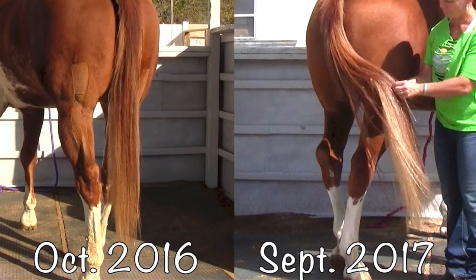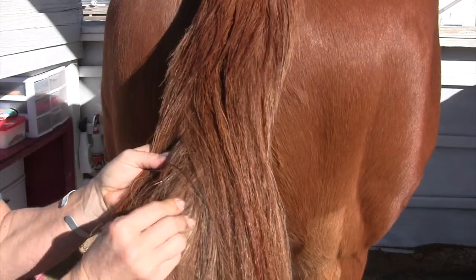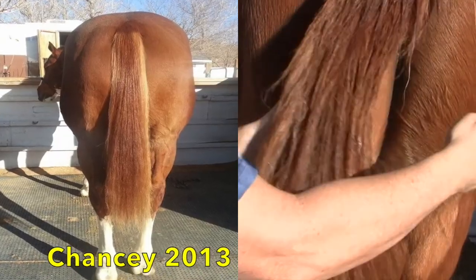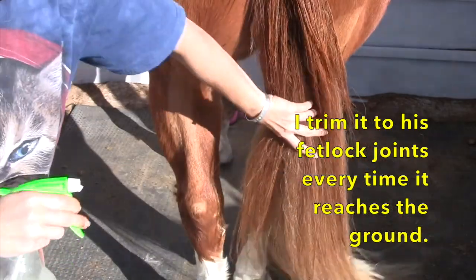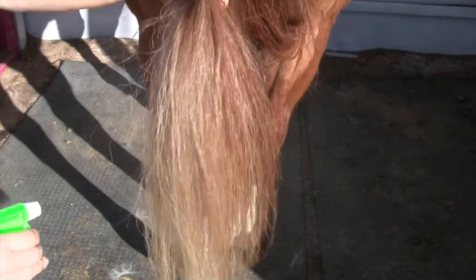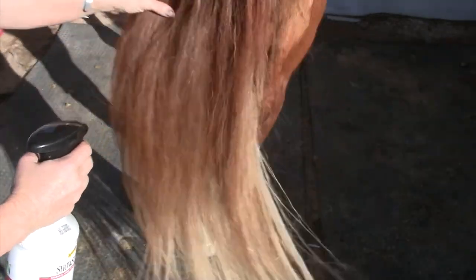This is something I wondered about for a long time but didn't really start looking into it until October 2016 — around the time I got my mare who had a beautiful tail. It made me want to learn what it took to have a beautiful tail and do that with my other horses. Chancy had a really short tail when I first got him in 2013 — just past his hocks — and in the last five years it's grown. For a while it looked really nice, and then he started rubbing.